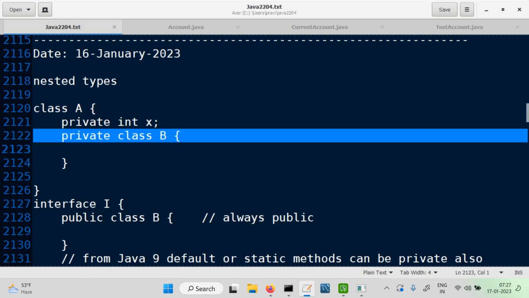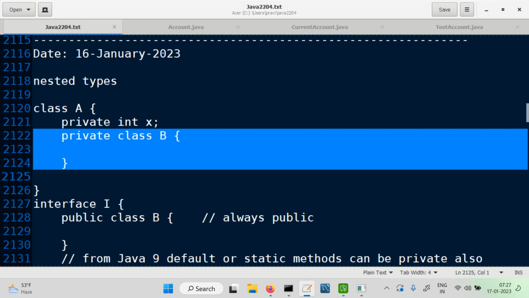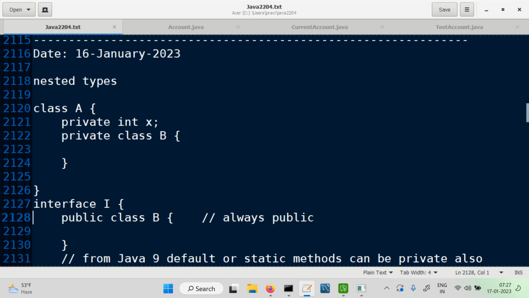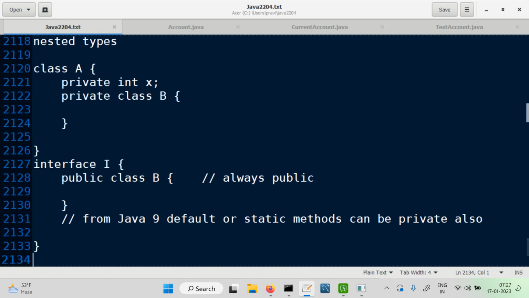Okay, so yesterday we looked at nested types further, and we said, as far as a class which is a member of a class is concerned, we can have all four access specifiers. Like we can use a private here, so it is applicable to the type. B as a data type can be used only within the scope of the class A. But as far as interfaces are concerned, everything is always public. Because all members of an interface are public, a nested type in an interface would be a public type.